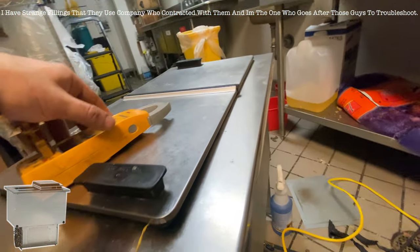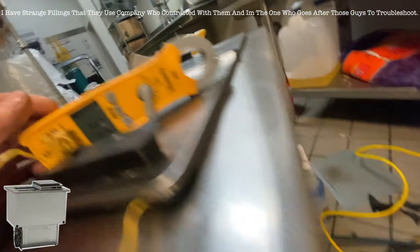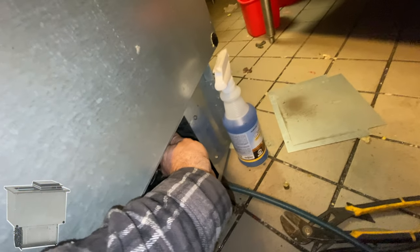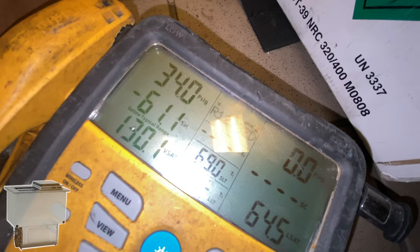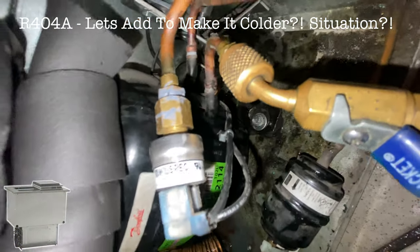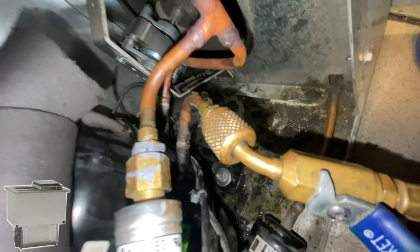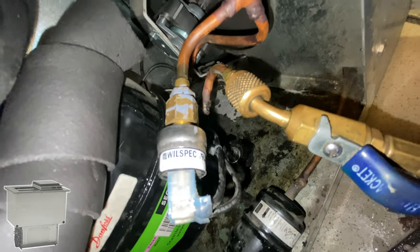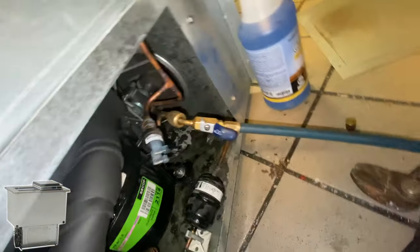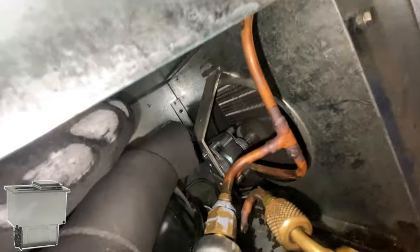Okay, I will do it sometime. I don't think it's low. It'd be nice to see discharge pressure. You see, guys, someone replaced this switch. I'm thinking maybe they overcharged it. I didn't notice it last time. Last time I didn't even check the pressures on this thing because there was no reason for it. The problem was that the motor did not run.